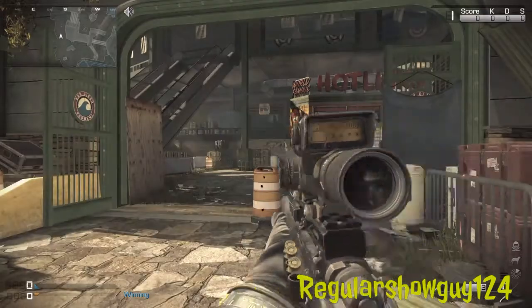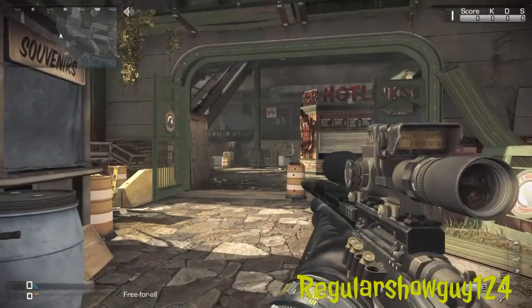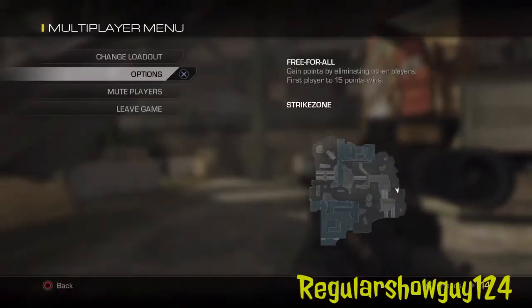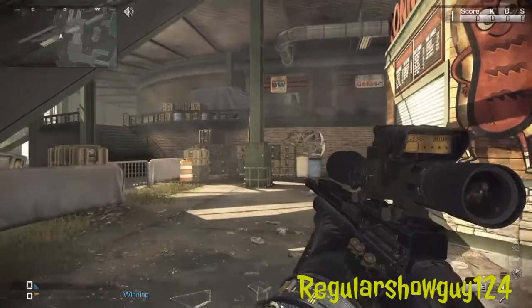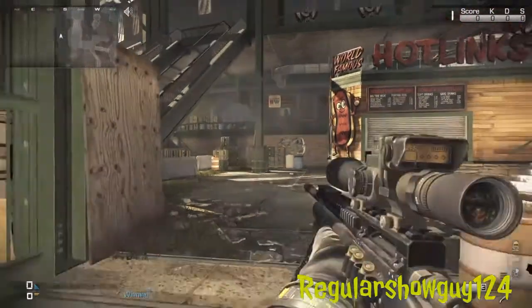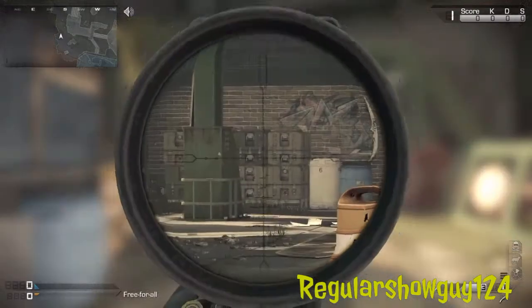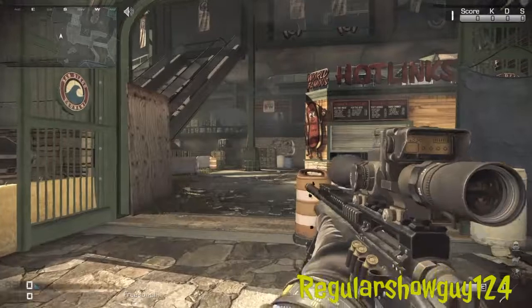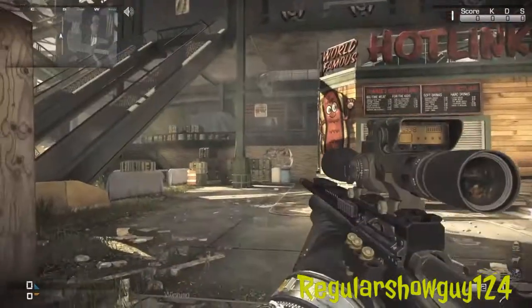Do that for at least about 5 minutes. And then press R1, which is the button to shoot. Since I have my controls flipped over, L2 would be the one to aim and R2 would be the one to shoot. Personally, I like my controls default flipped, so I would press L1 and hold it down to hold my breath, and then I will press R1. So it looks something like that.